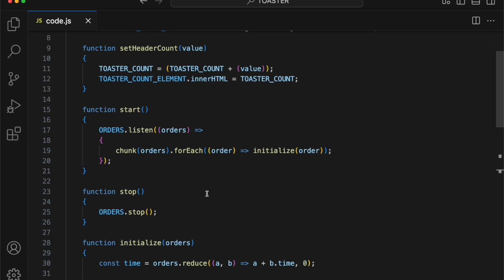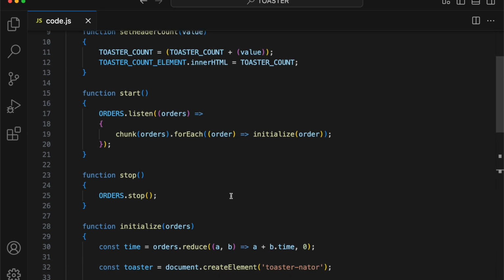So let's get some more practice creating a new file and importing it for use, and create a new toasters.js file. As we can see, we do have orders and we have a toaster itself, but we need a file that is about all the toasters at once. So let's see what we can do here.